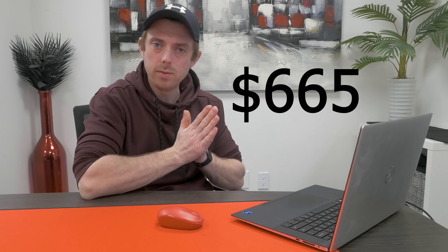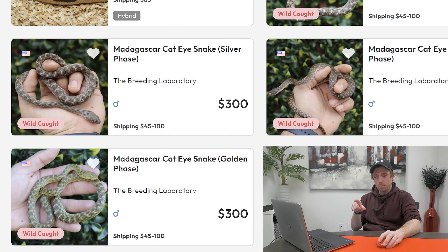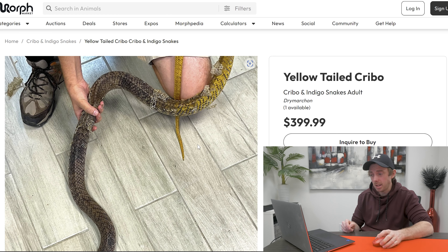I'm thinking — should I do two more cheaper-level snakes and then maybe do one snake at $400 or $500? Or should I divide that equally and get maybe three at about the $200 mark? Oh, that is cool — an Egyptian false cobra. That's a cool snake, but it's wild-caught so we're not doing that. There are tons of Madagascan cat-eye snakes here — if I can find a captive-bred one at a decent price, I'm buying it. Wild-caught, wild-caught, wild-caught, wild-caught — they're all bloody wild-caught. That's a shame; I'd love to put that in the collection. There's a dragon snake here — that does not sound like a good idea. A yellow-tail cribo for $400 — that is literally insane. I know it's wild-caught, but that would literally cost me $1,000 or more over here in Canada. You lucky buggers. I really wanted an egg-eating snake, but unfortunately the only ones I could find are wild-caught, so I'm going to have to abandon that mission as well.